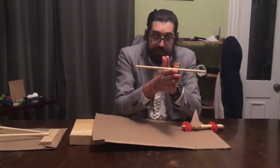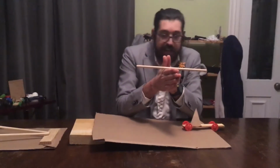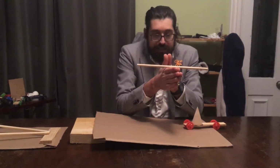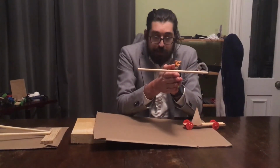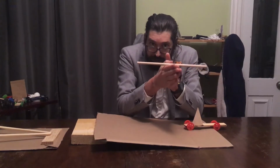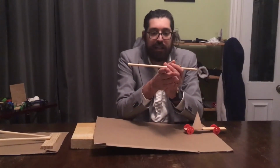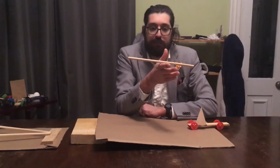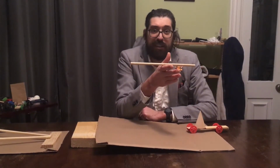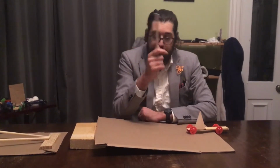And the rod still does not fall. Even though there's a lot of wood on the left-hand side and a lot of wood on the right-hand side, all the mass can be thought of as if it's right at that one point in the center from a physics standpoint. Now, this is a bit tricky, but if I'm really good, I can get this rod to balance even on one finger right on that center point, right? So all the mass is concentrated right on that point, right in the center.